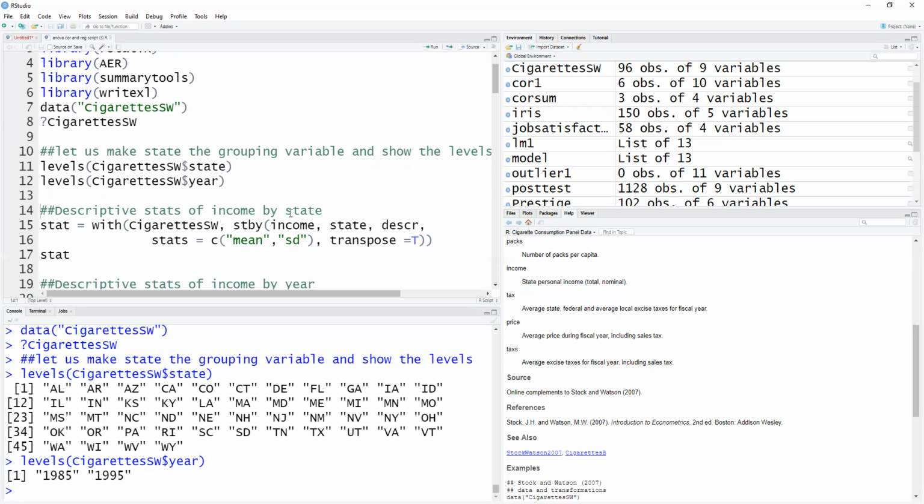Let's say I want to get the statistics of income by state. So let me call it stat states. So this is the data set, statistics of income by state, right?